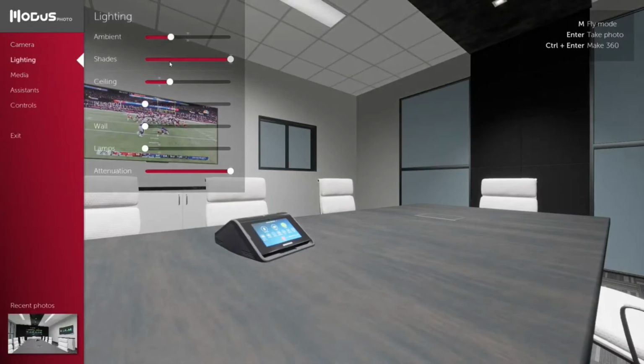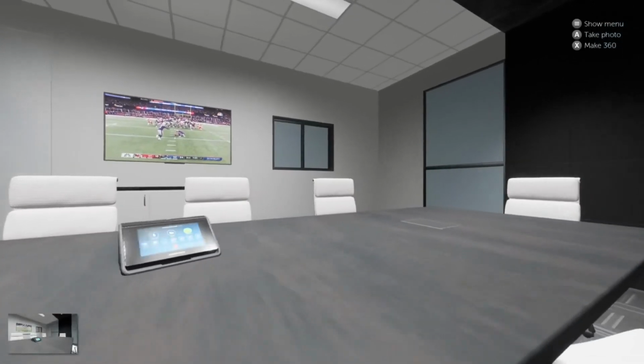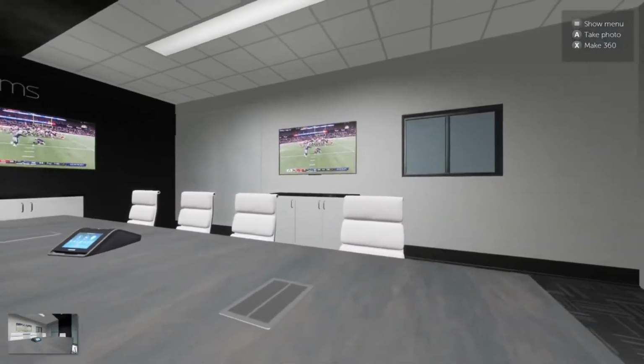Adjust the lighting a bit. All right, cool. All right, so now you've got a couple screenshots. After you've got your renders done, you can also create your 360 views. Now, a couple things about both the renders and the 360.